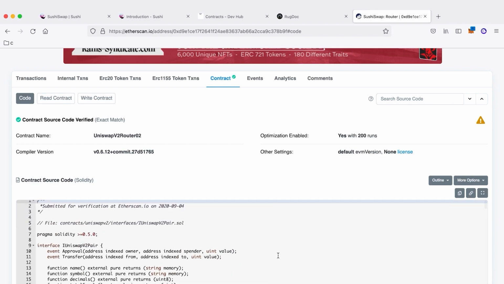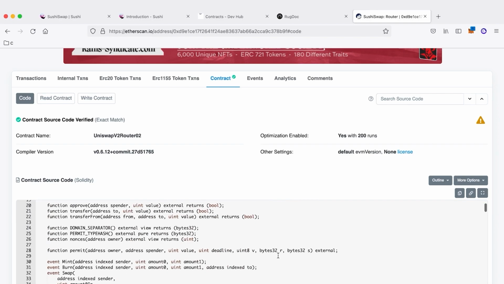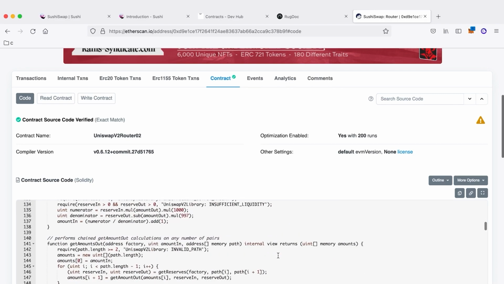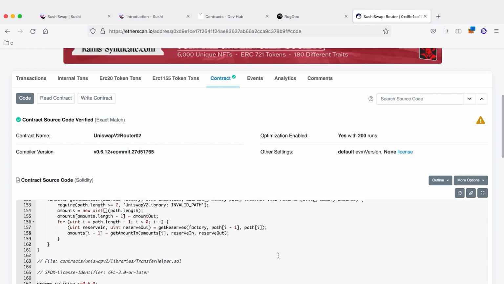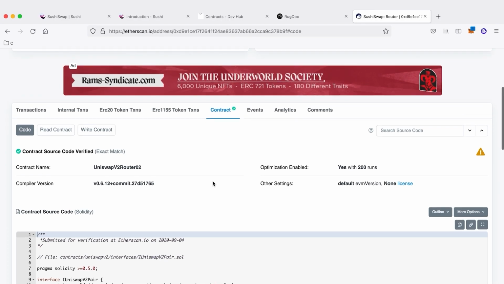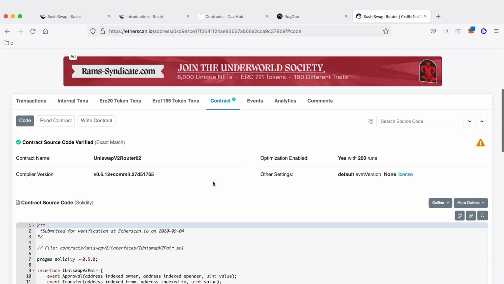I don't expect you to read the code, but you definitely want to be in touch with somebody that can, and somebody that can vouch as to why this is safe or why it is not. If you want to take your security extremely seriously, you should be reading the code and you should have a vague idea of what the code does, especially for the few functions that you're going to be calling. We're going to get to that later when you actually do the swap. But you definitely want to at least check the name of the function that you're calling, see if there's something really sketchy about it.